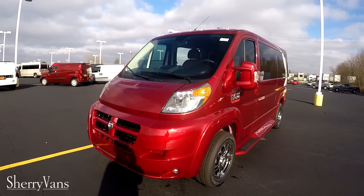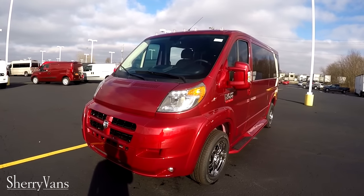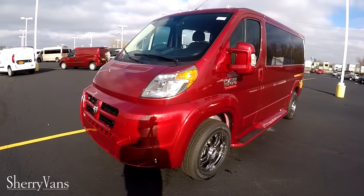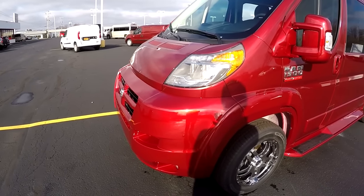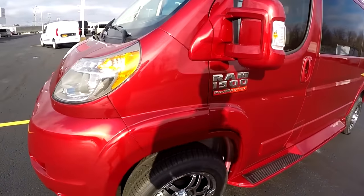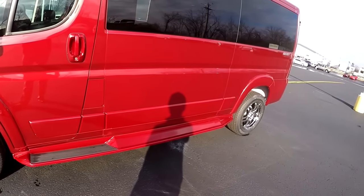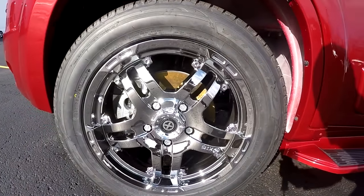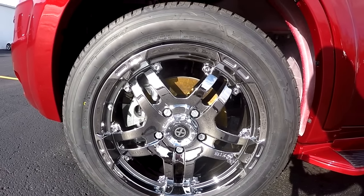This particular stock number is 27428T and again is a 2016 new arrival. Just like all of the other Promasters here at the dealership, our conversion vans feature full paint on the front fascia, fender trim, mirrors, door handles, and the running boards all the way down. This particular van does feature the 18 inch wheel package and it is an American Racing rim triple plated chrome wheel.